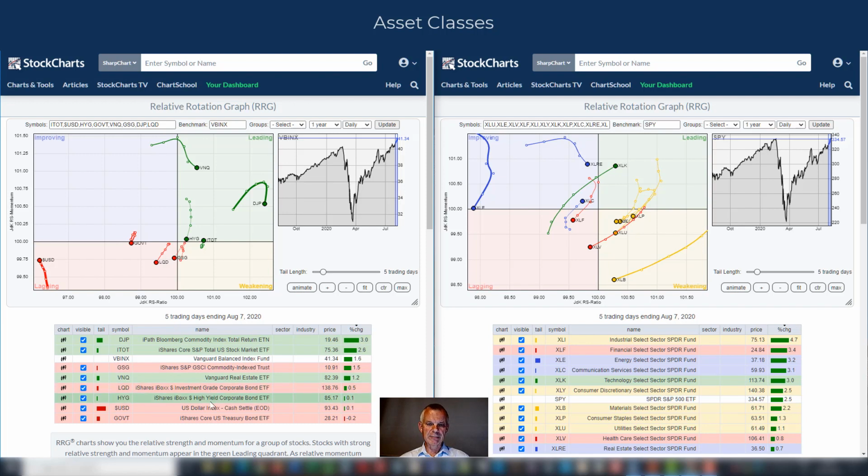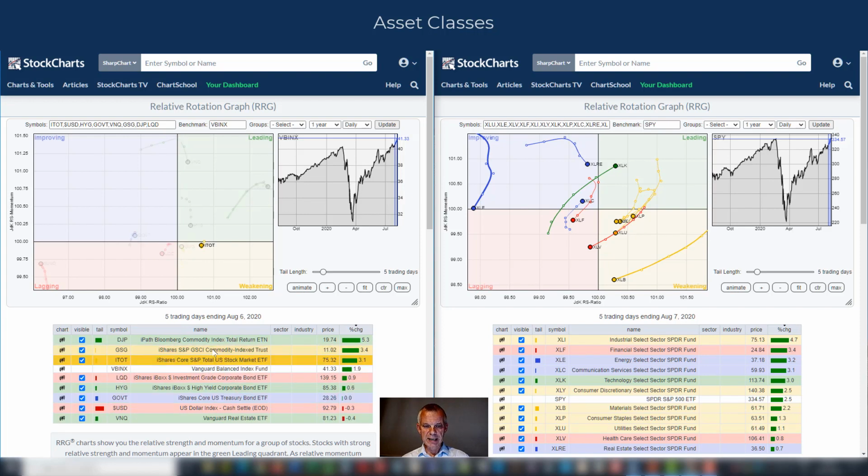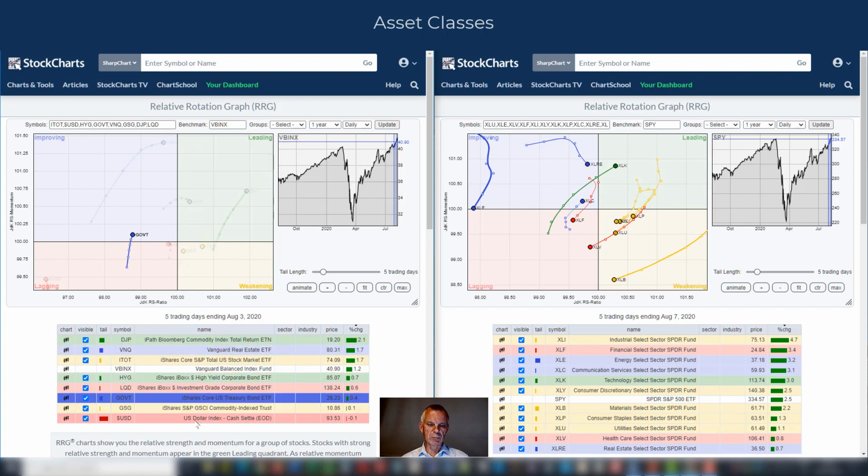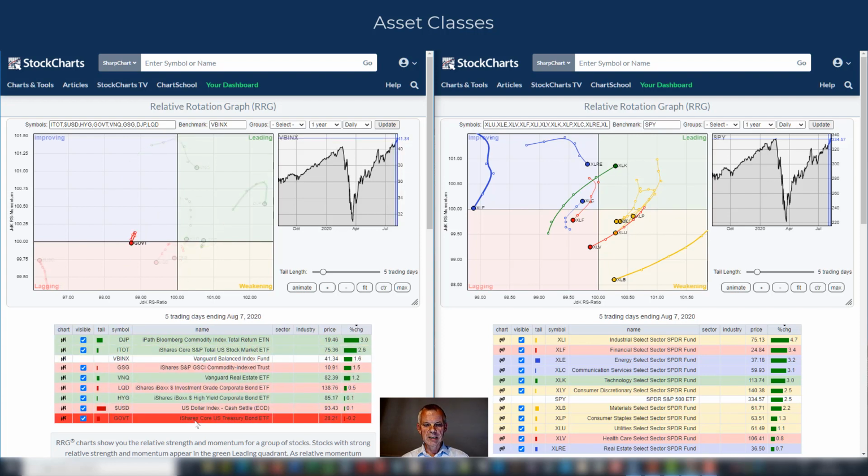And if we have a quick look at the tails of stocks, then you see that they have curled up. So the tail shortened, and now they have curled up in the last few days, or basically during last week. So that's good news for stocks. And if we do the same for the government bonds, then we see the opposite rotation, where they started the week pretty good and then ended back into the lagging quadrant. So the tails of stocks and bonds are now rotating back in favor of stocks again.